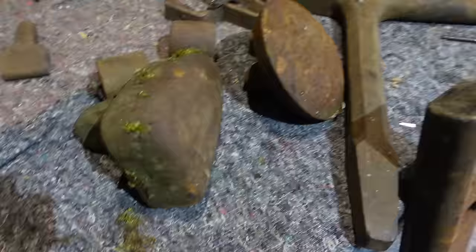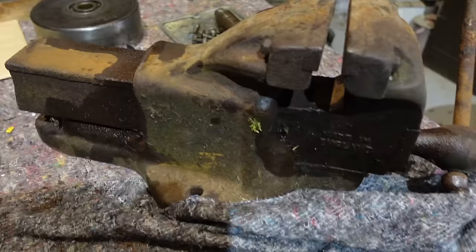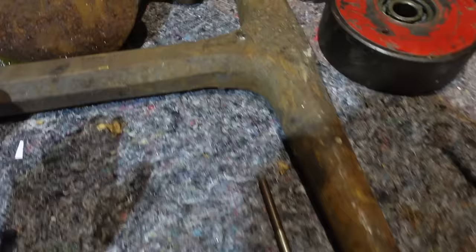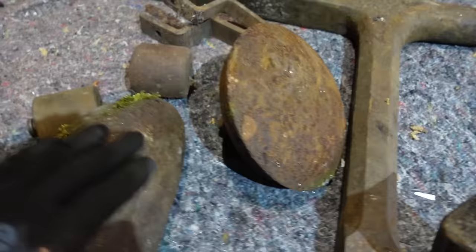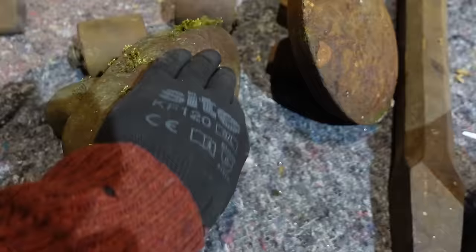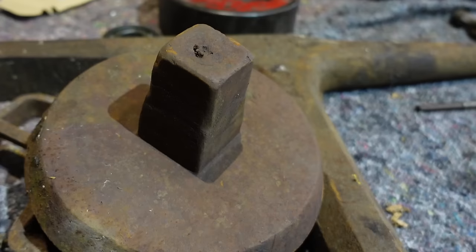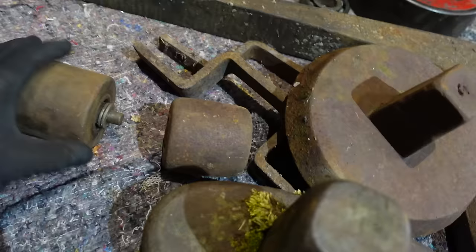Look at all of this on the table. These pieces came from Hooper's, which if you're not familiar with are a very big coach building company back in the day. Look at that vice - it's seized, that's why it's wet, I've been soaking it with WD. I've not got a vice that big that's got the quick release lever. And then I've got this - it's like a stake anvil - round on this end and flat on that end.